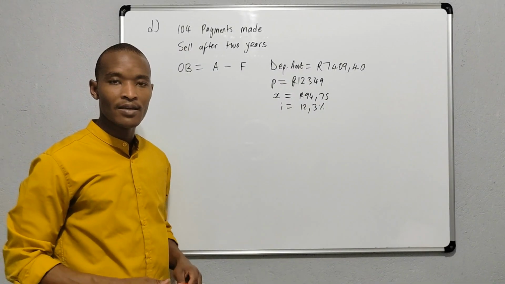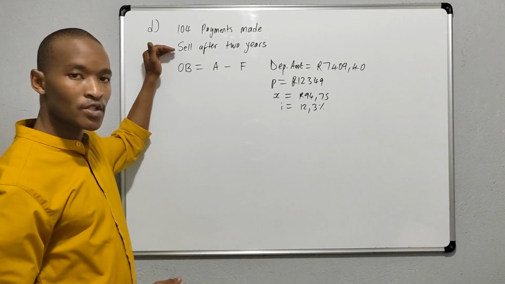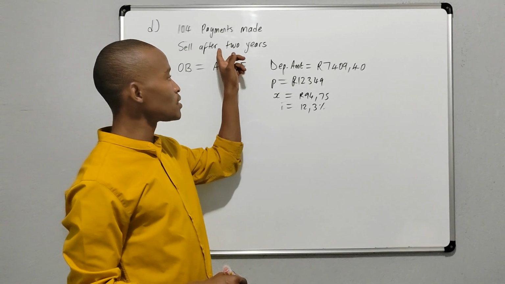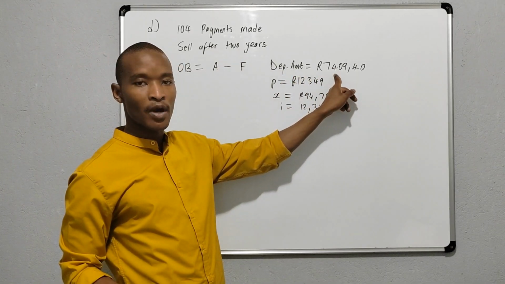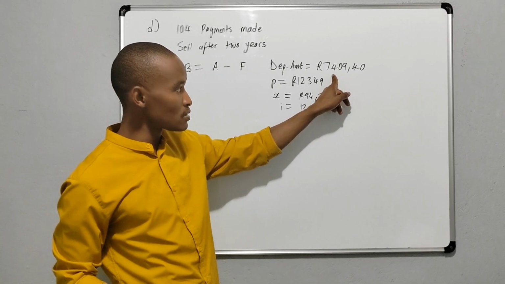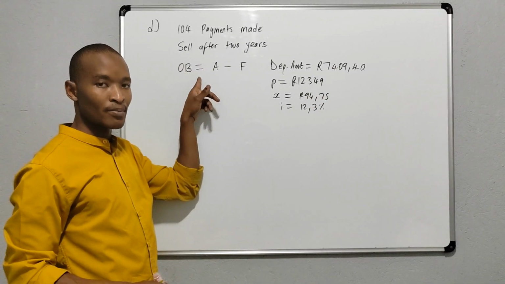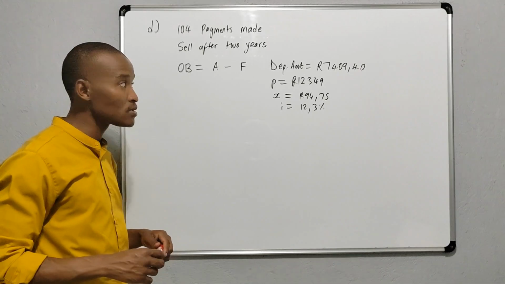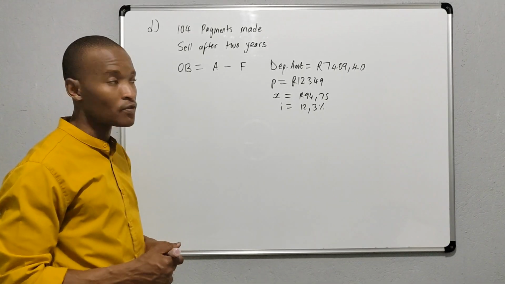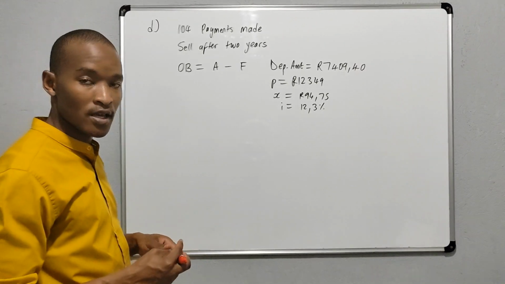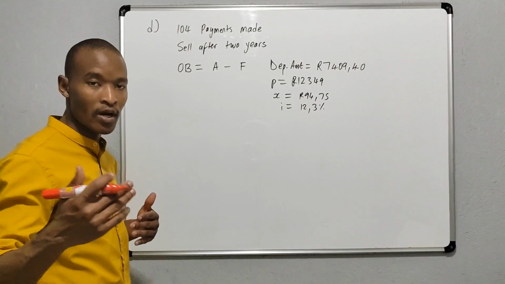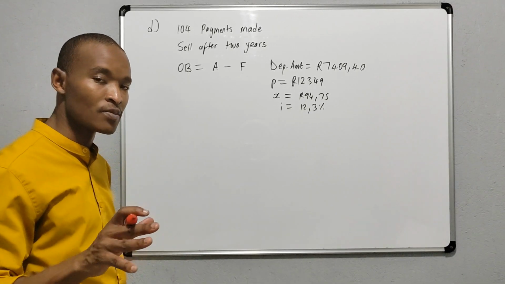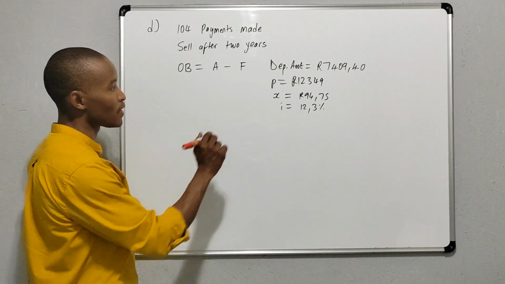Okay, so for question D, we are given a scenario where she wants to sell the computer after 2 years. By that time, she would have made 104 payments, 52 times 2. So we want to ask, if she sells the computer at this depreciated amount of 7,409 and 40 cents, will this amount be enough to pay off the outstanding balance that will be on the credit card at that point? Good. So we have two choices, of course, with outstanding balance. This is the A minus F formula or the present value annuity formula. In this case, I'm going to demonstrate the A minus F equation, and as homework you can try to use the present value annuity and see if you will get the same answer. There might be some slight differences in terms of decimal digits, but that is fine, it is acceptable.